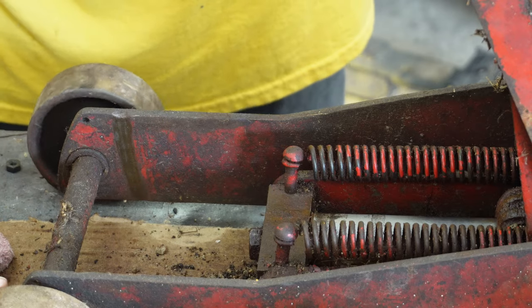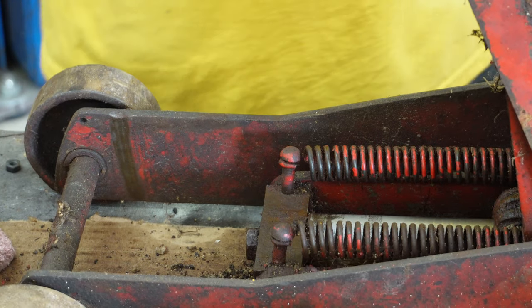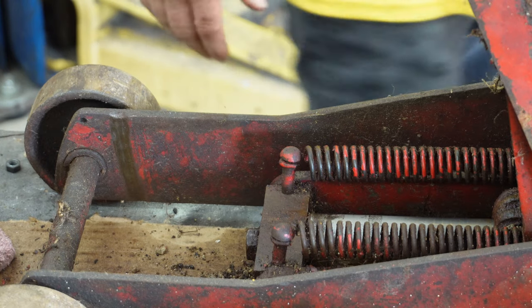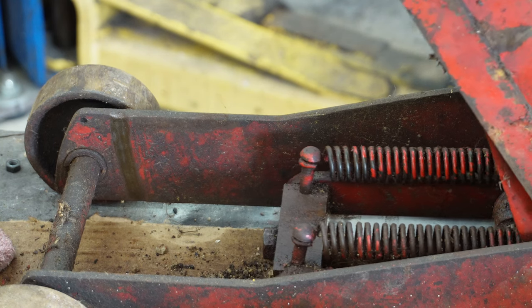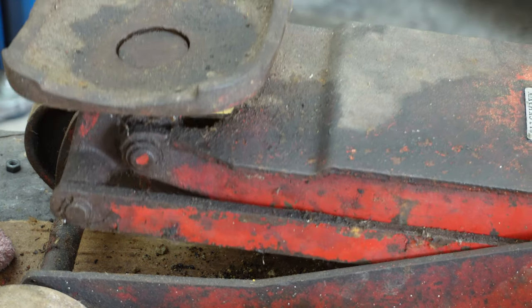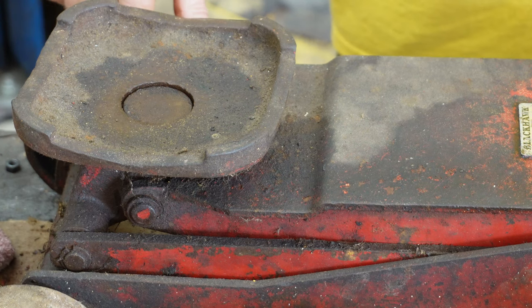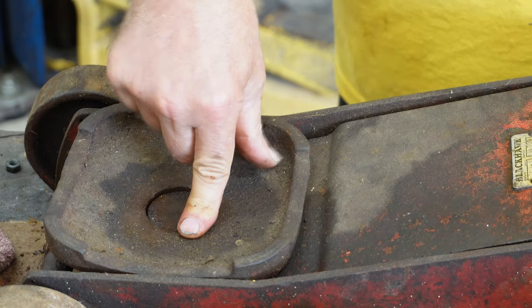You can see these wheels turn real easy. This one swivels and turns easy back here, but the other one on the other side doesn't. I'm going to lower this jack so you can see how that goes down. I'm impressed the way it works. Look at that. Right down in place, except it catches just a little bit right in there. You bump it a little and right down in place it goes.